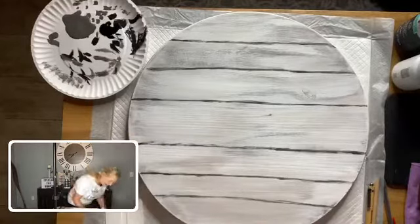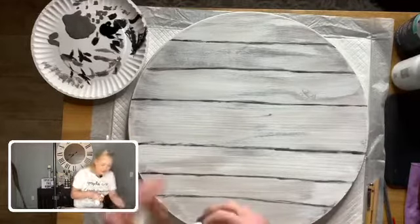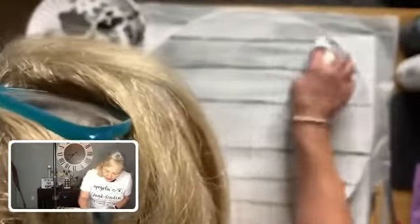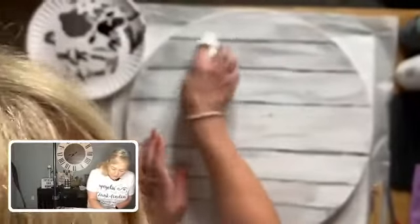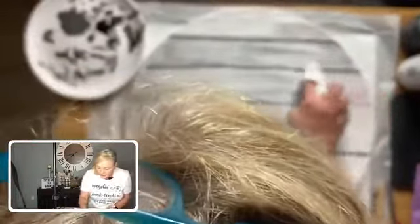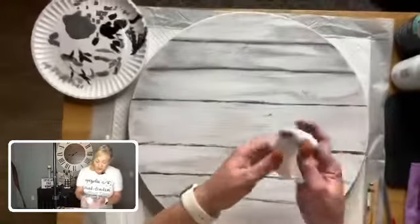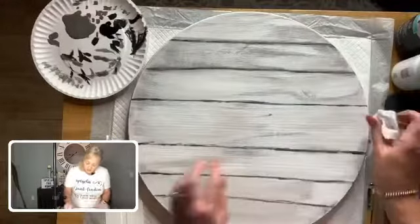Then I'm going to see if this is, last time I did it, I just sanded it, but I'm going to see if I can blend it in a little better. So what you could do is you take your baby wipe, and then you can blend it in. So it looks more like it's part of the wood versus more stark.